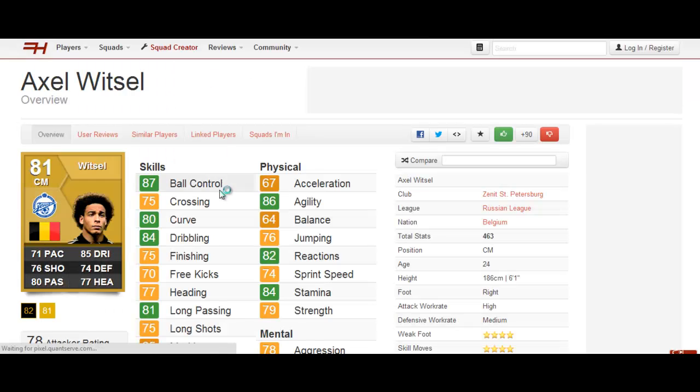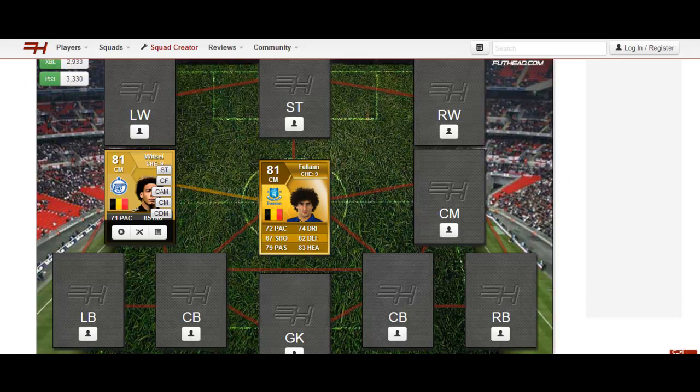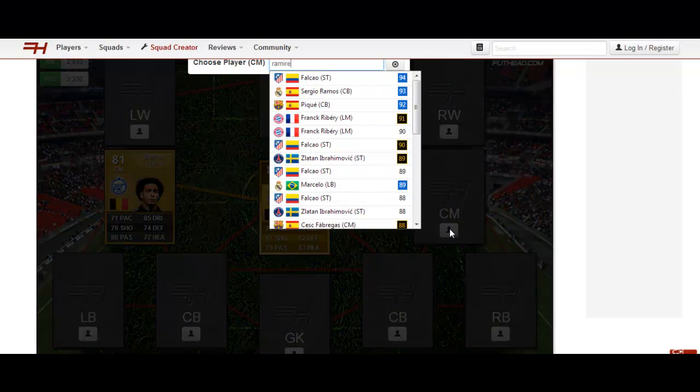Okay, here we go into this. As you can see, he's got high attacking and medium defensive, so he's more someone I would like on the side of the three in the middle, whereas the one in the middle I'd like to have high defensive. And now on the right here we're going to have Ramirez.